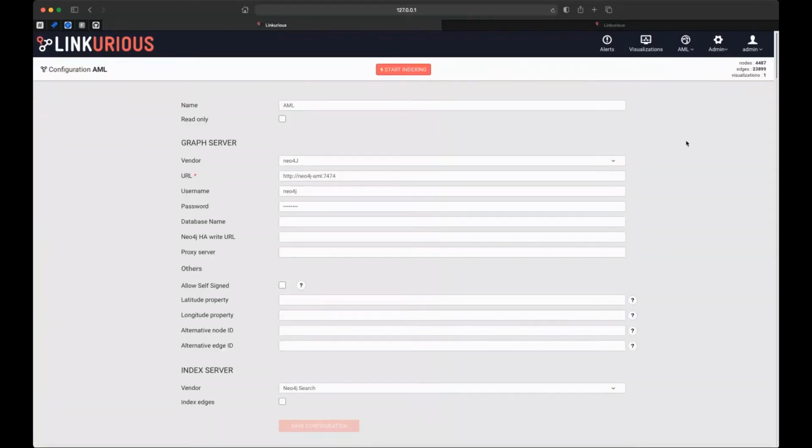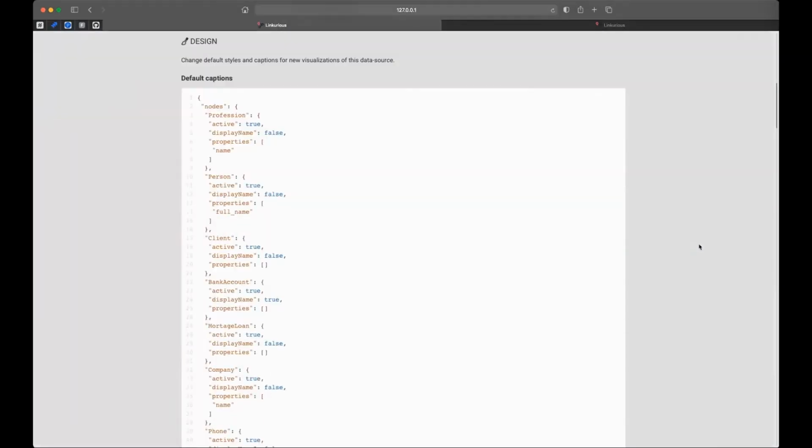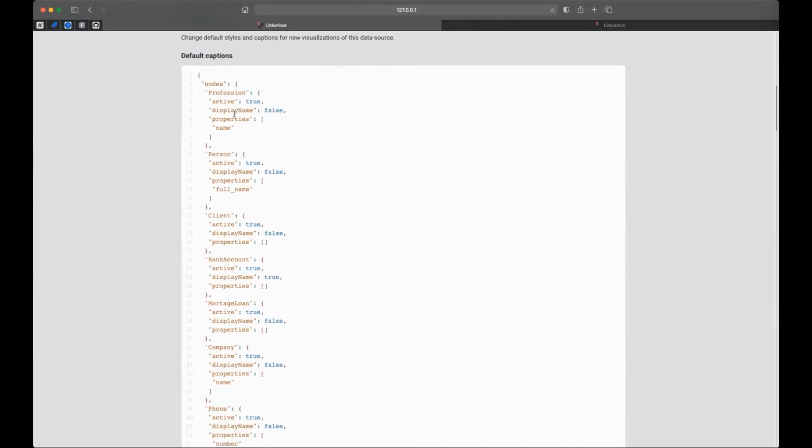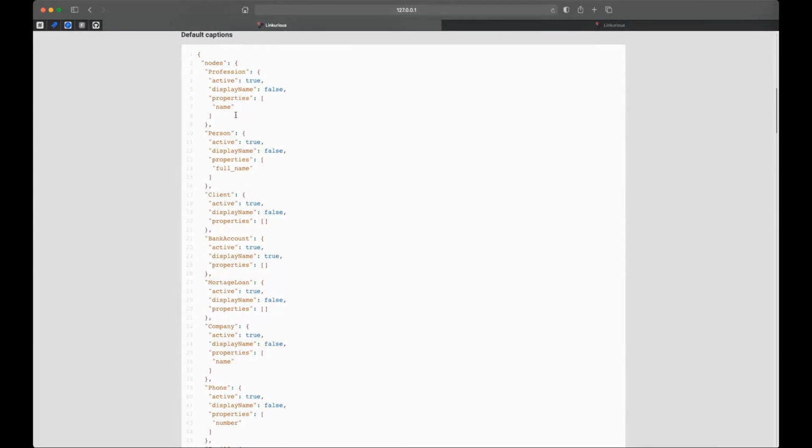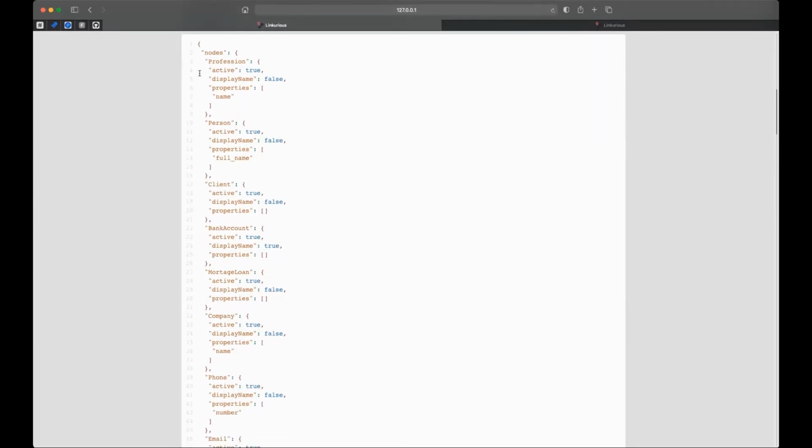As said before, the styles are data source specific, so it's something that is contained in the data source settings page. If we scroll down, we have the first field that is called default captions. And here we have the rules for applying the caption to the visualization. This is something that has been automatically generated by Linkurious Enterprise when the admin user clicked on set as default style and caption in the visualization.